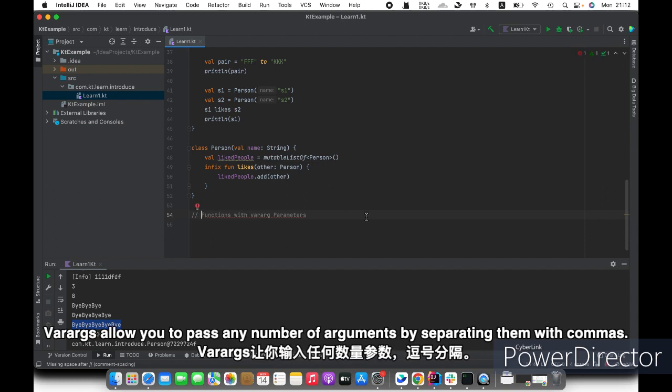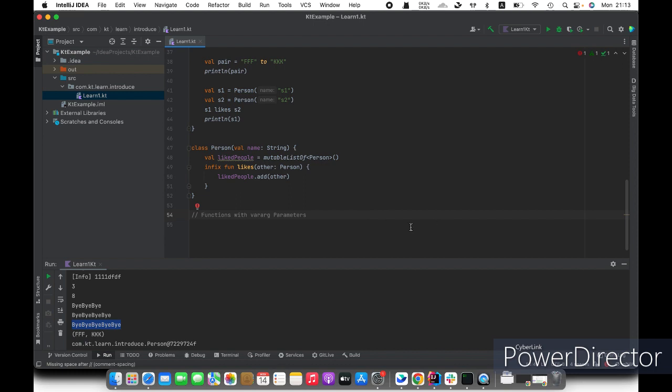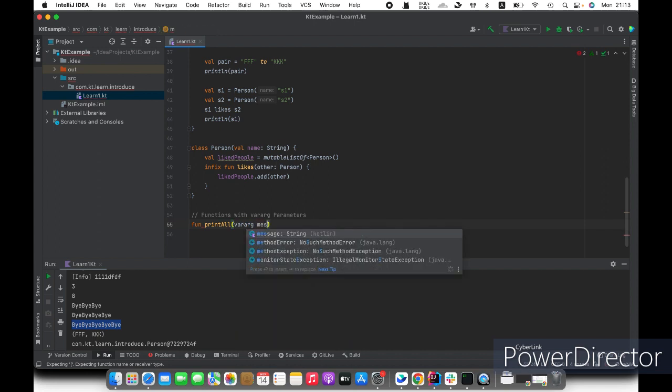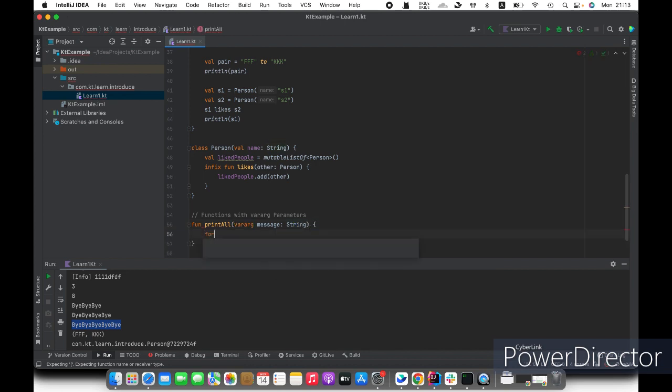Vararg lets you pass any number of arguments by separating them with commas. You can see printAll, the vararg message string.